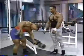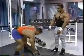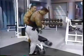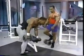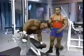Messing around with this guy. Come on. Let's go. All right. Now, how many reps you want me to do? I usually get about 12. I usually stay around a 45-pound dumbbell. Anything heavier than that, I start to lose my form. All right. And again, that's where the difference in poundage and shape and size come in is, no matter what you're doing, how much weight, form is what's going to develop the muscle.